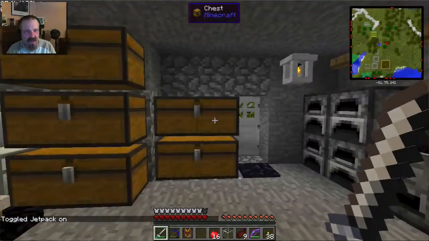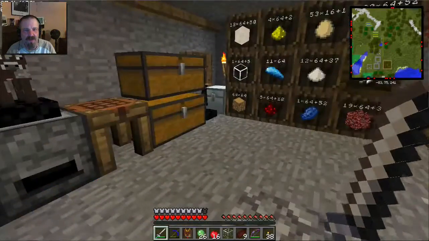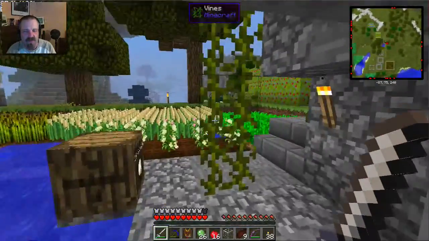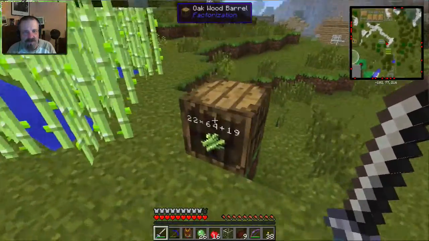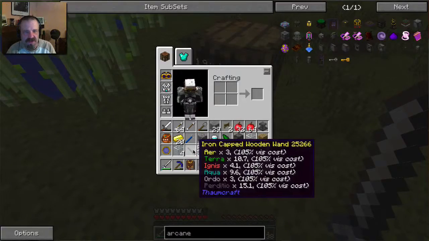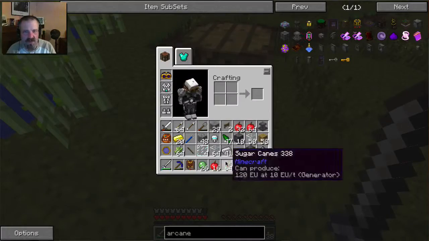Okay, so I need some of these slime balls and paper. Probably all my paper is in the Ars Magica. No, actually, it's over in the... I don't have any room. Oh my gosh! There we go. Oh, I still need to get rid of something.